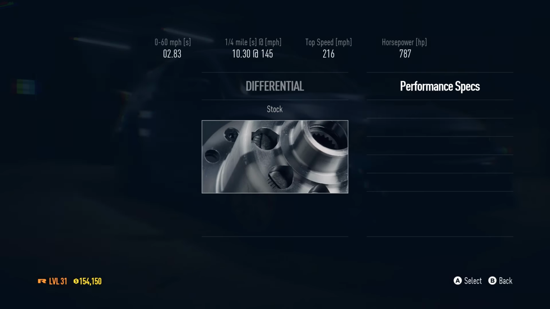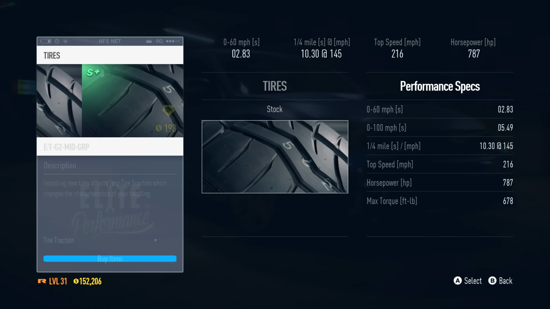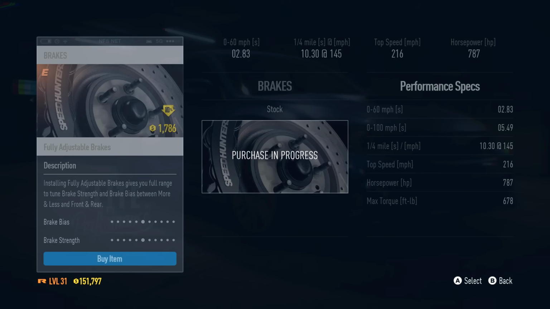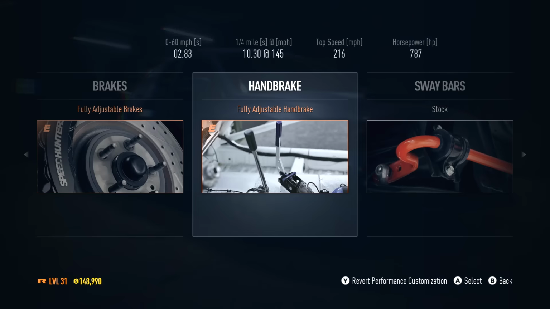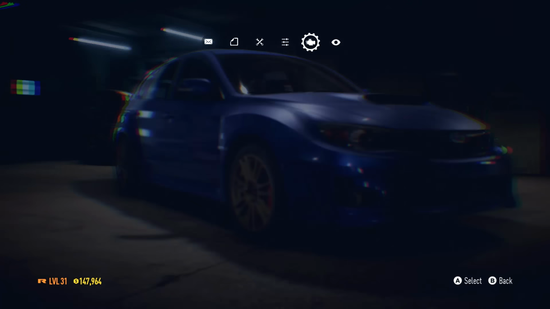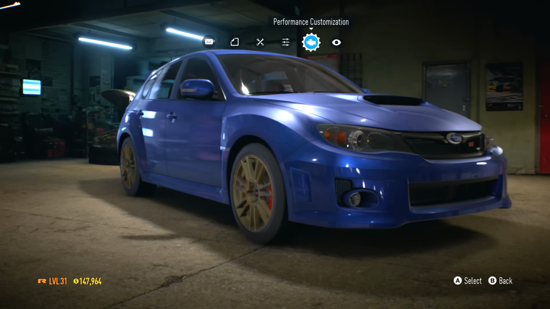Adjustable suspension. We're almost done making this thing a fully built car. Almost 800 horsepower. This thing's gonna be a monster. Gonna need some stopping power for that, though. Handbrake, fully adjustable handbrake. And sway bars will be adjustable. And now we have a fully built STI that looks stock, so it's really a sleeper.